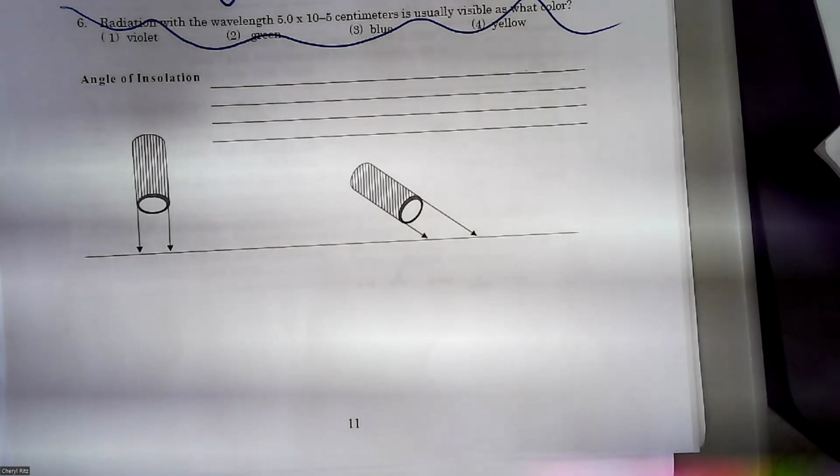Two days ago, three maybe now? No, two. We talked about the different types of radiation coming into, where am I going with this? Let me start over again. Three days ago, we talked about the different types of energy, internal and external. And we talked about external, which comes from, where does external energy come from? The sun.